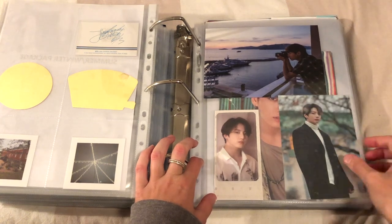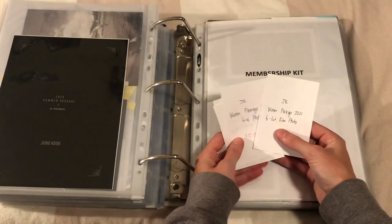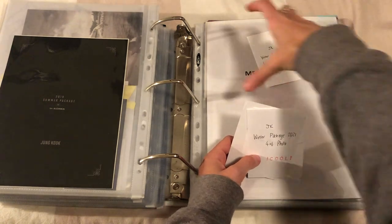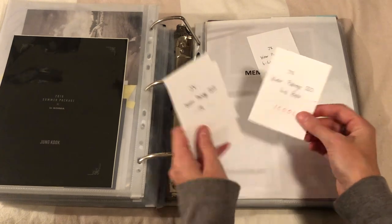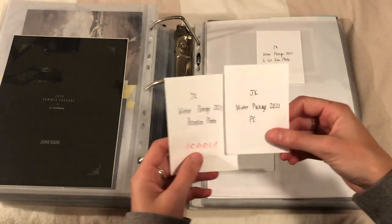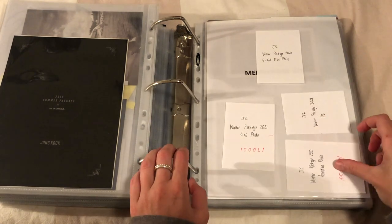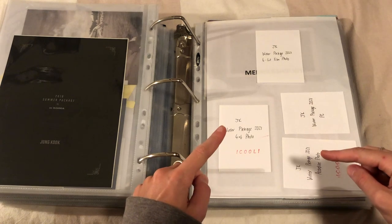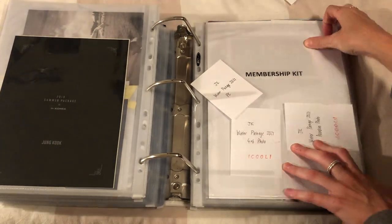This overlaps so I might eventually move all this around again. We also have Winter Package stuff. I looked at the measurements and the six-cup film photo is actually quite large - about the size of the top here. Then there's a four by six photo so I'm going to put that one there, and then the smaller ones - the PC and the accordion photo. I think they should be able to fit like that. If not I'll do some rearranging later.